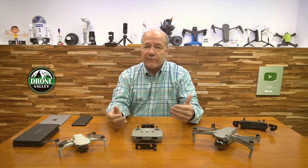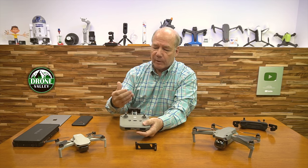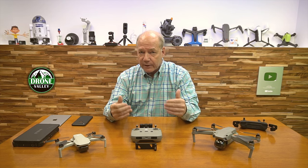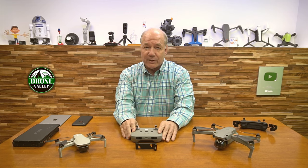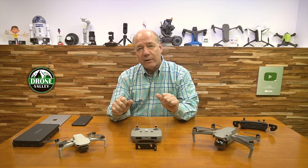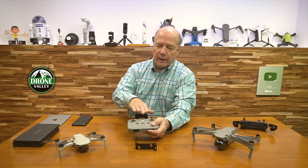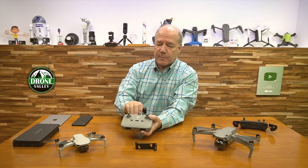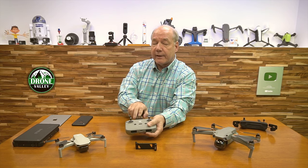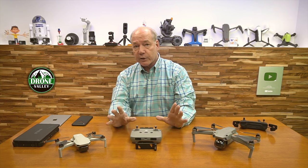So we started testing a lot of different accessories. I can use a standard tablet adapter to hold it in there, but then I've got to deal with this big contraption that I've got to assemble, and it's hanging over top of the controller and it's top heavy. We were looking for an adapter that would snap on the controller and allow us to put larger tablets on it, and we tested probably six or seven different models on the market. My challenge with most of them was that they were built out of plastic, which means they're flimsy. In warm weather they're going to start bending and flexing. The bigger concern was most of the extenders clamped in here and shot up this way, pushing down on these delicate arms that hold the antennas. Over time, if you jam a big tablet in one of those extenders, it's going to bend those down, and you're going to have a hard time putting it back in the controller.